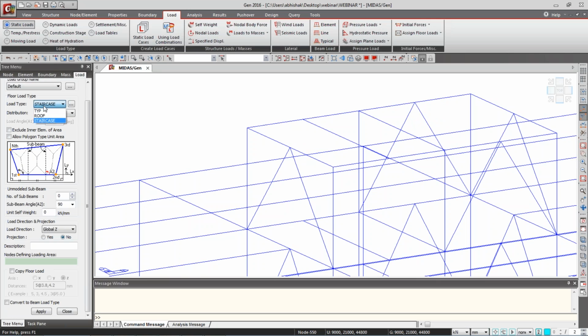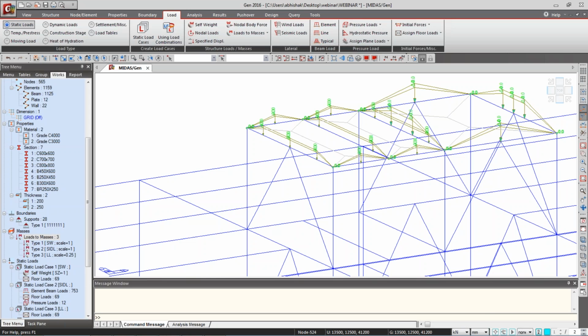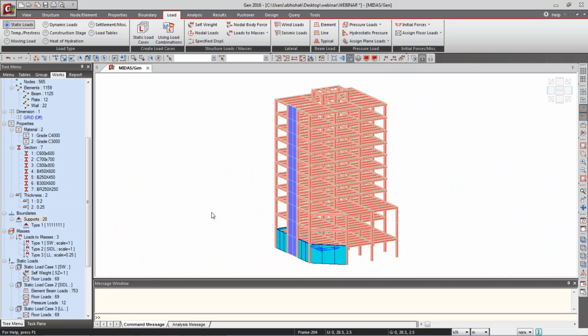Right now I'm giving the same value as the typical floors, and I consider here two-way loading. So in this way I apply my loading. For the hidden view you can click on this option hidden, so you can see this area.